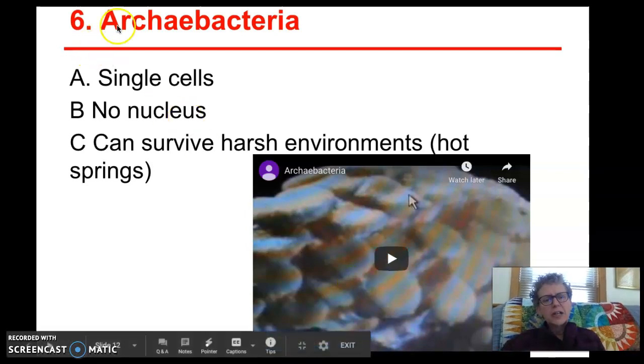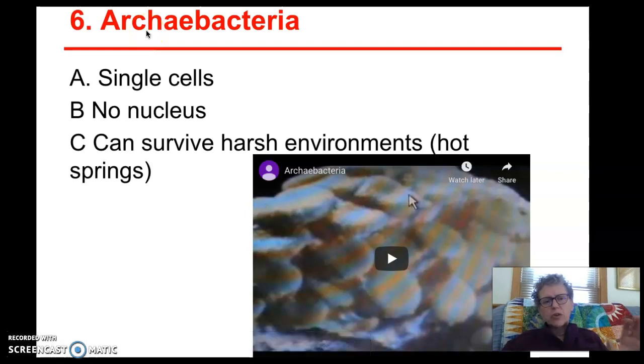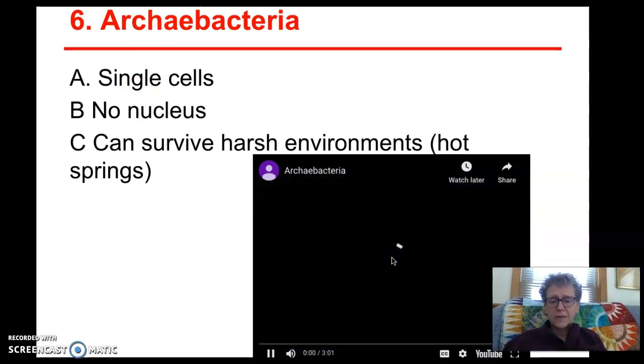Now, if you look at that prefix, archae, think about where you've maybe seen that prefix before. If you're thinking, well, I've seen that in words like archaeology, you're right. And what do archaeologists study? Well, they study ancient things. So Archaebacteria are the ancient bacteria. These are the oldest living things on Earth. They're single cell, they don't have a nucleus, and what's cool about them is they live in super harsh environments. Places like hot springs or deep, deep under the surface of the ocean.